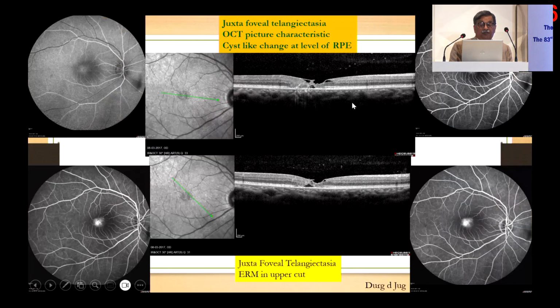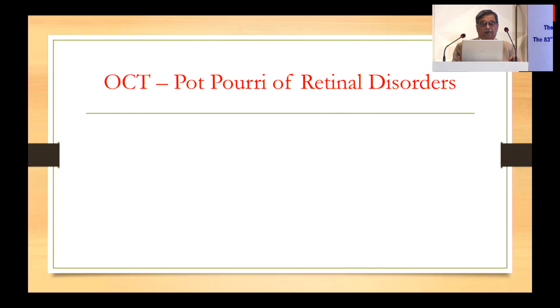The other important condition is juxtafoveal telangiectasia, often seen in older women around 50 and more. And here you see what are degenerative cysts. It can also have areas of outer nuclear atrophy, like I showed you. And on fluorescein angiography, it presents like a late leakage from an unknown source. But this is the difference. You look at the area of the RPE, it's absolutely okay. There is no lesion there. However, these lesions can sometimes develop CNVMs. So when that happens, differences will come and you have to pick that up.